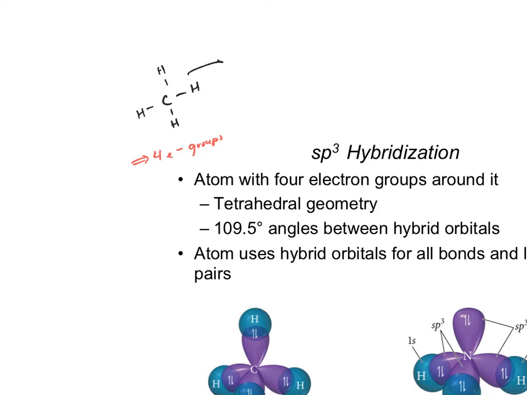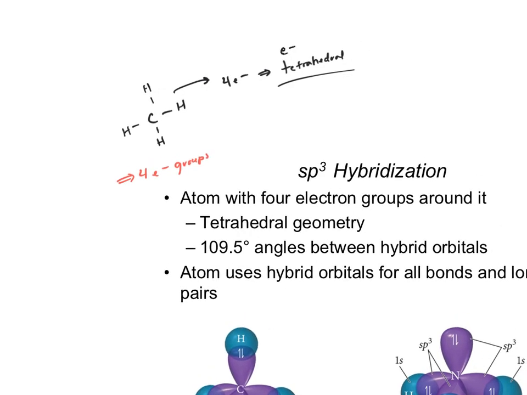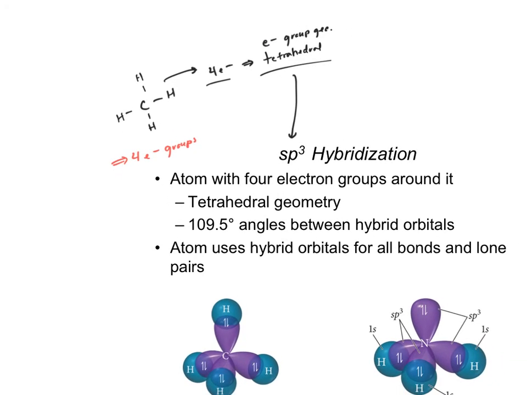And if we were talking about electron group geometry, then four electron groups yields tetrahedral electron group geometry, right? So what I'm telling you is that everything depends on the electron group geometry, not on the molecular geometry. So this is electron group geometry, right? If you are tetrahedral in terms of electron group geometry, if you have four electron groups, you will utilize sp3 hybridization, right? That does not just include methane. That is anything with four electron groups around it.